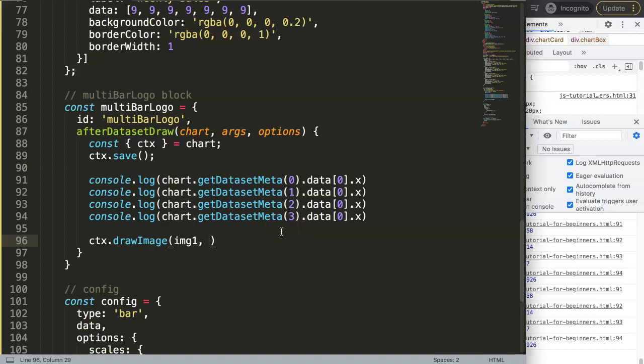We're going to say here what is the image we want to draw. That's the first one here. The next one will be the positioning. Where are we going to start? Well, in this case, we already have our positioning here. We can just copy this one here. And then later on, we need to pinpoint it a bit more in the center, but I will do that later on. So I just want to show you this.